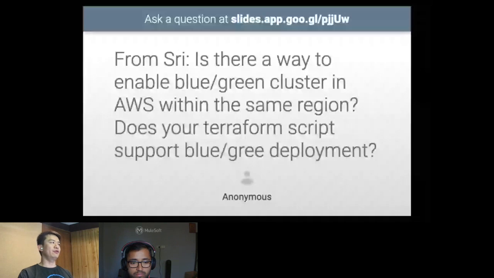Yeah, some customers are doing it this way. They just keep the DR cluster and the Pro cluster all up and running. They deploy the same application to both clusters and use a load balancer in front of it. And once one is down, you can just use the other one. I'm not sure if it's what you mean by blue-green cluster, but in each deployment, we don't usually do that.